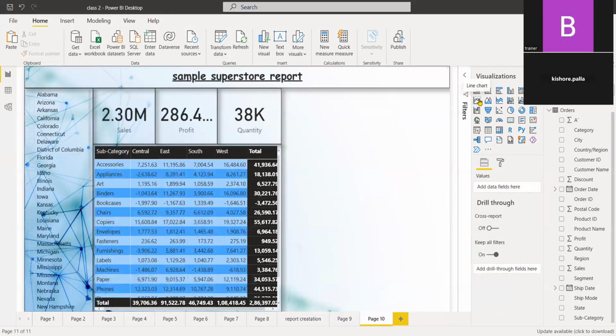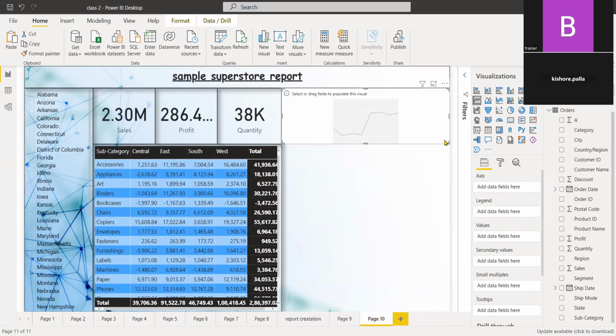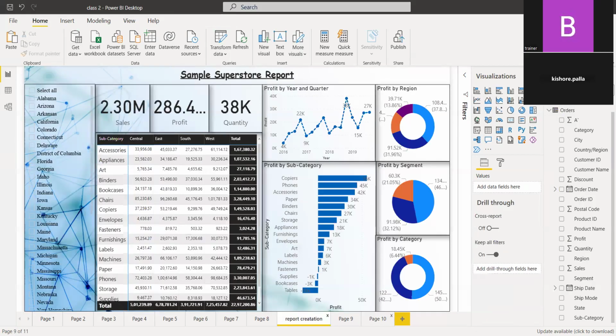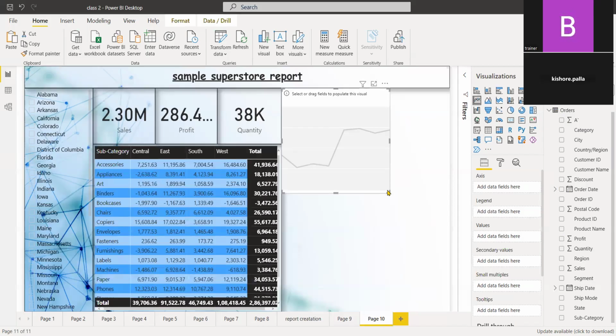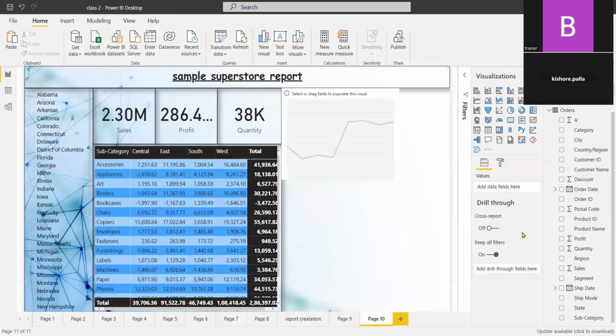So this is your line chart. And what kind of data is it representing? Profit by year and quarter.